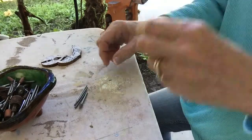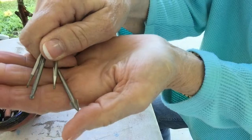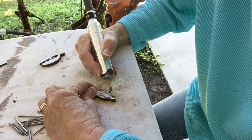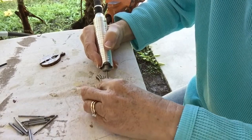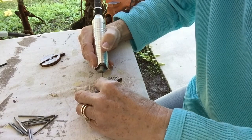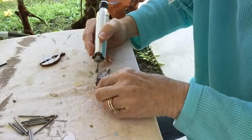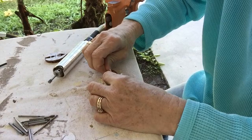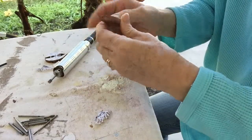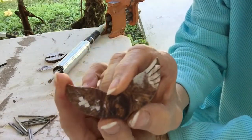Next I'm going to select the cutters — the router bits I'm going to use to carve in the top surface of this. I've already picked out a few here. I'm just kind of getting the outline so I know where to work. The paper came off, but it won't matter — I've got enough of it in there. Now I'm going to peel off the excess paper and make sure I've got good enough marks on here. It's etched into the wood, so that's enough.